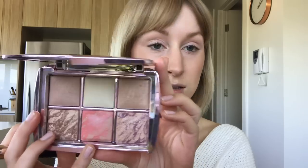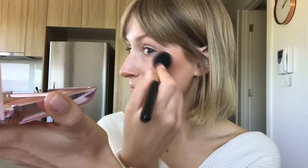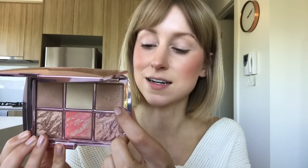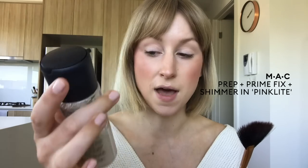Taking Luminous Glow with the same brush I contoured with — I love that you get that beautiful peachy pink color but then there's this radiance that comes through on the skin. Now it is time to highlight, and I am going to use the strobe powder in Euphoric Strobe Light. I'm actually going to take my fan brush and wet it using my MAC Fix Plus.